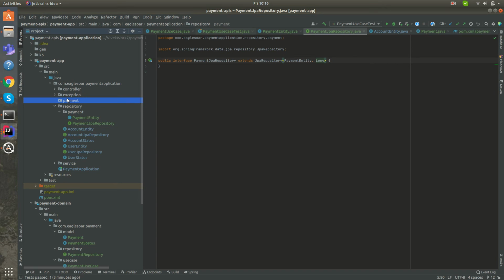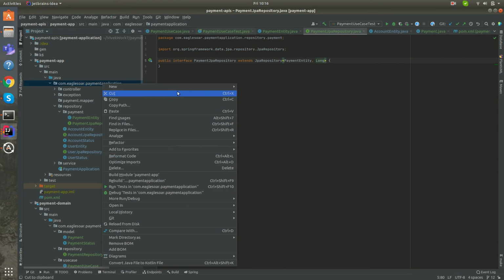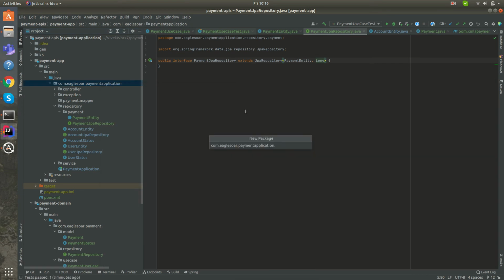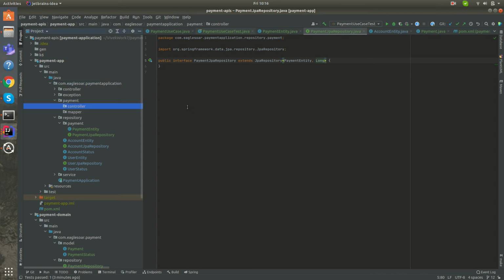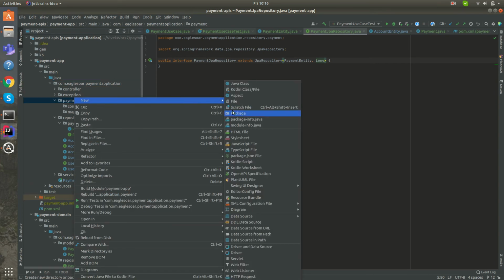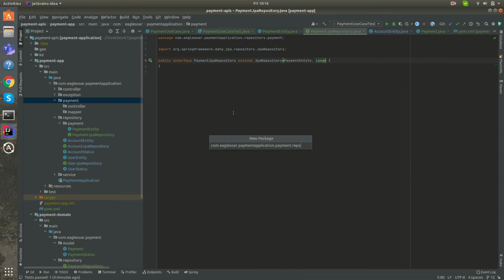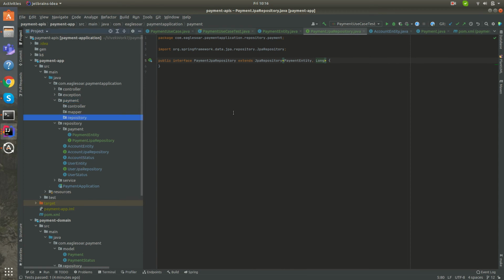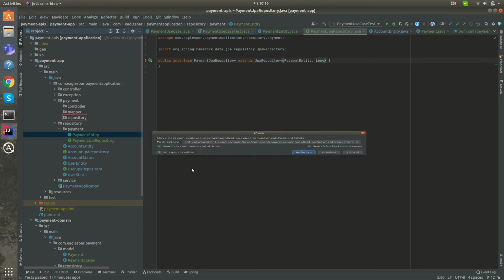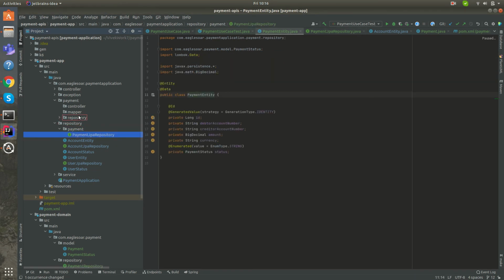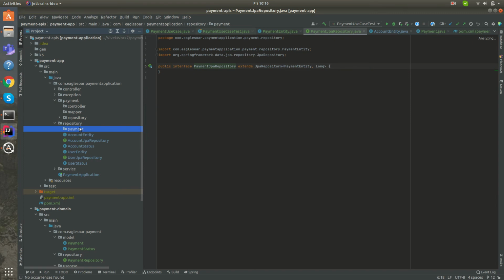So payment, maybe the package called mapper, you need mapper, and then payment dot controller, we need to add this as well, and then payment dot repository, right? So let's move this into this.